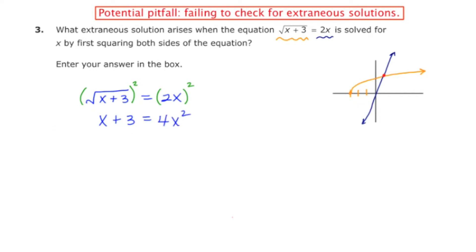Now like the last problem, I'm left with a quadratic, and I know this because of the x². And to solve a quadratic, there are many ways to do it, but your first step should be to set it equal to zero. So I'm going to say that 0 = 4x² - x - 3. And I think the method of choice for me to solve this is going to be by factoring. And it's very similar to the last question, question number two. So if you want to check back at that one, if you haven't looked at that video, I'm going to factor this in much the same way.